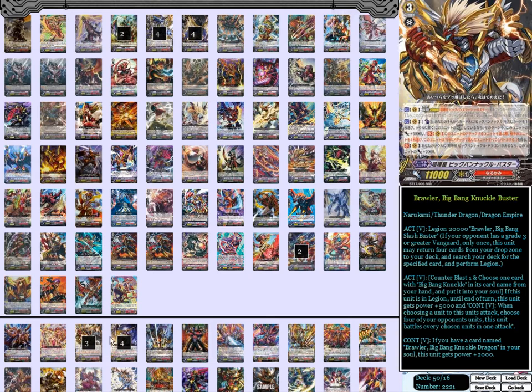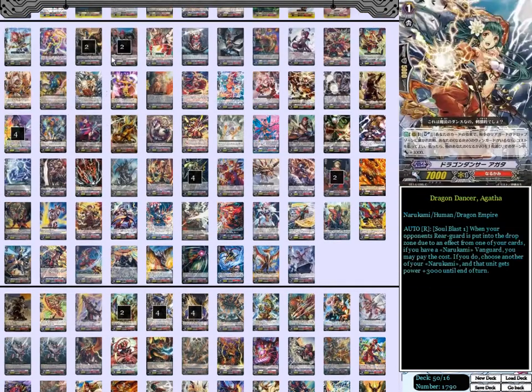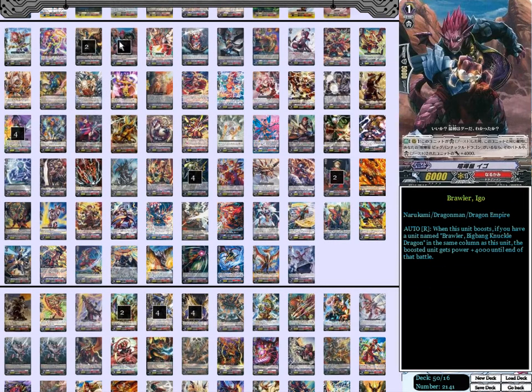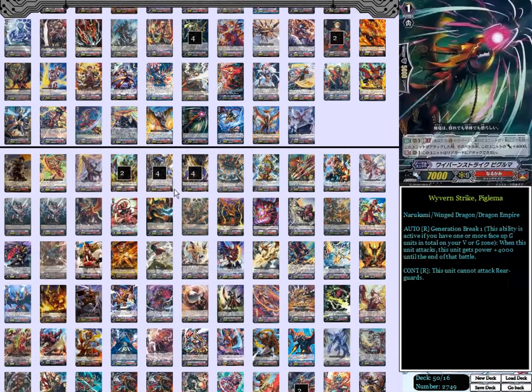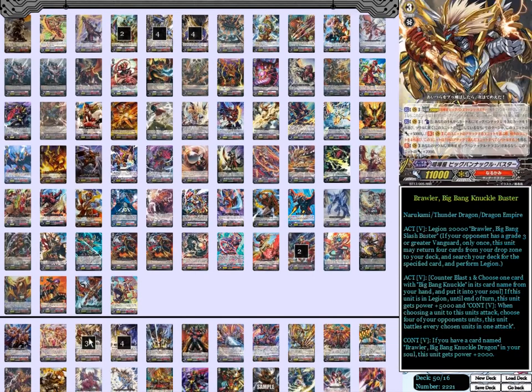technically since he's got Big Bang Knuckle Dragon, is it just Big Bang Knuckle? Is it Big Bang Knuckle Dragon or Big Bang Knuckle Buster? Buster. Or Big Bang Knuckle Dragon. Okay, so it doesn't work. Brawler Igo's effect doesn't work here. With this one. Only this one, but oh well. Because it's still 20, 23, 28, 34,000 power when attacking the Vanguard, which is very, very nice.